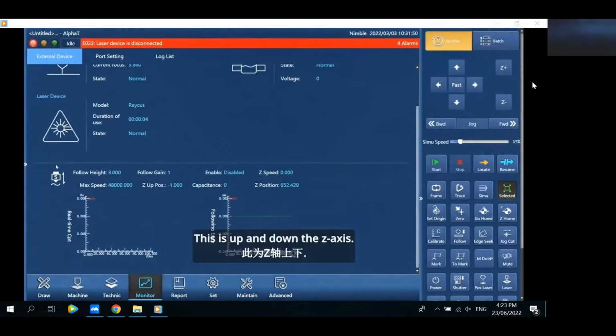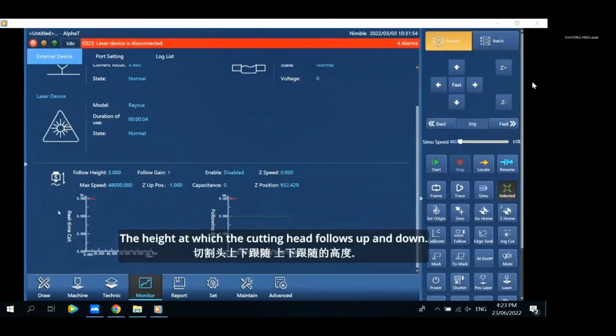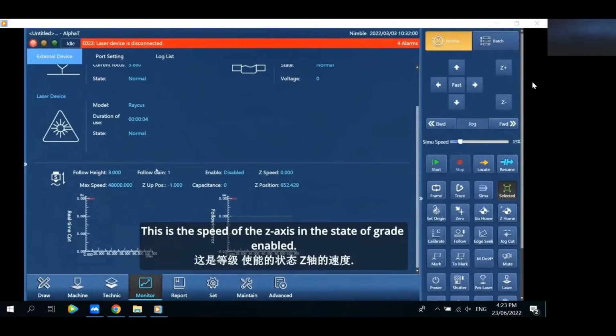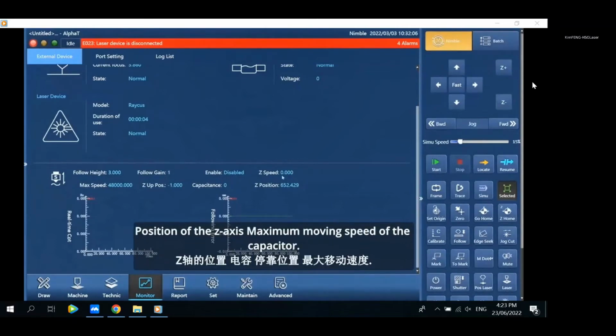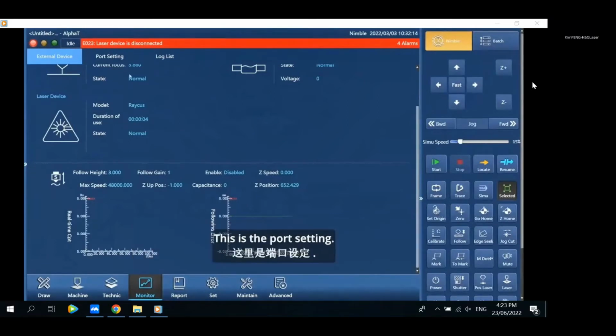And then a follow height for z-axis, cutting head axis. Speed of z-axis. Capacitance, position, maximum speed.